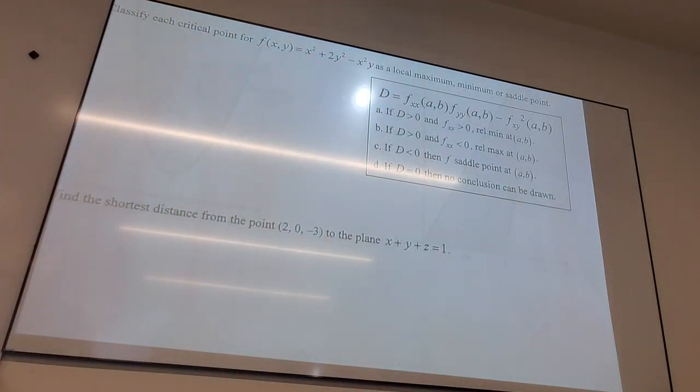Okay, so inherent in part A, if D itself is positive, and you just check to see if fxx is positive, you also show that fyy is positive. So it's up this way, and it's up this way, so of course what should be happening here? A min! If it's concave up this way, and it's concave up this way, this must be a min, yes? I'm trying to point to the vertex of my arms, yes? Okay. You guys with me?